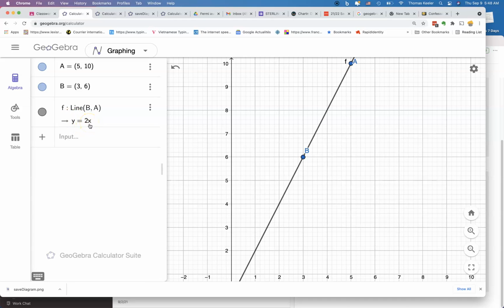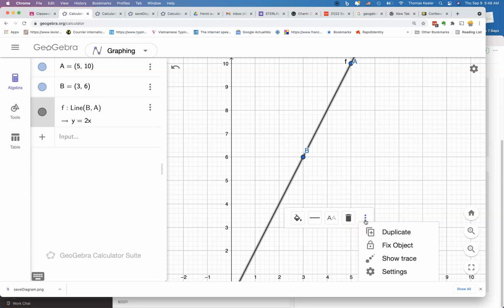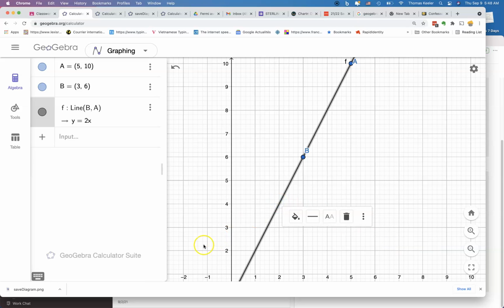And in fact, it tells us the equation of the line. Isn't that nice? So it says, to be on this line, you have to take the x-coordinate and multiply by 2. And if we look at it, we say, well, here's a point 2, 4, and I can click on this point here. 2, 4.